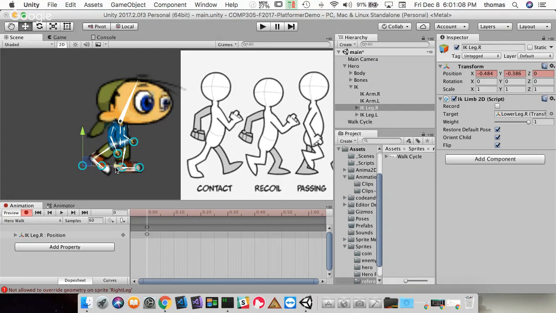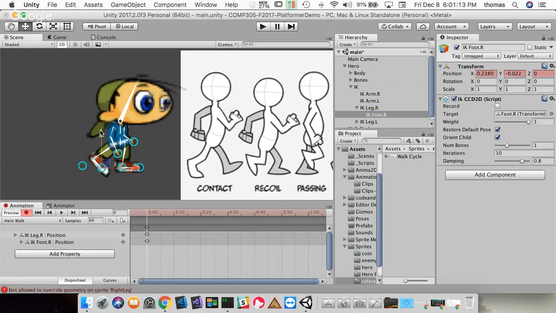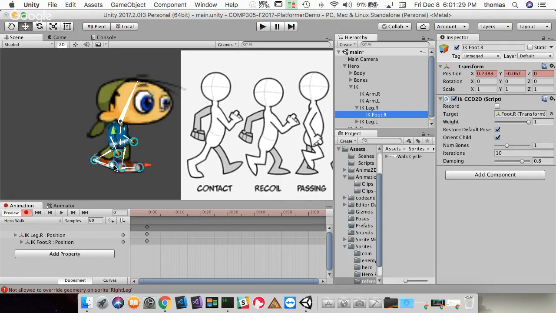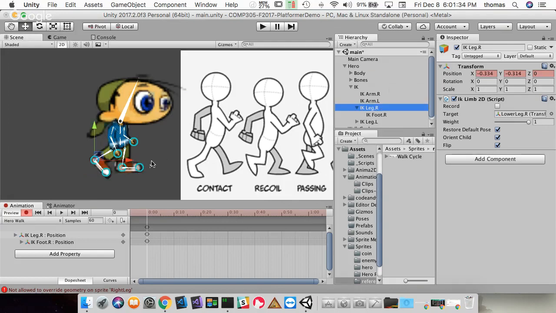And now the other thing I want to do is move his foot down as well. So in his leg, I want to move his foot down. So there's this foot, and his leg is stretching out a little bit too much there, so it's going to have to come up. There we go. Notice there's a bit of a bend here, and I want to take that as well. Now remember, it's not going to be perfect, because it's a character. It's not a piece of a drawing. So it's going to look slightly different, and we're going to have to play with it until we get to the right position. There we go. That's probably the best you can do for his contact pose. That's going to be his left leg contact pose.